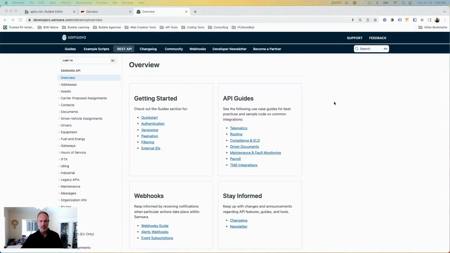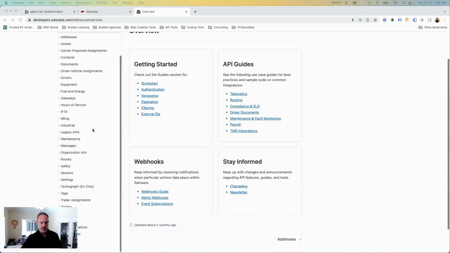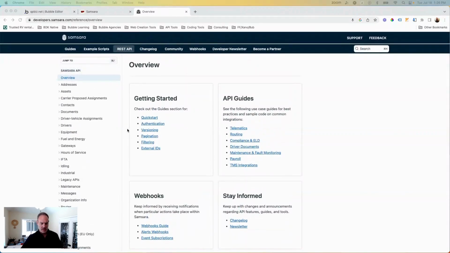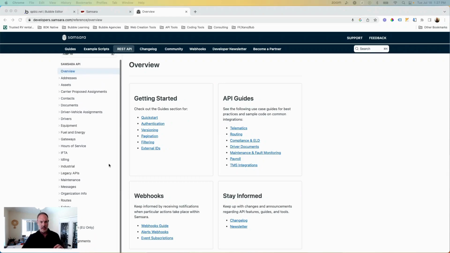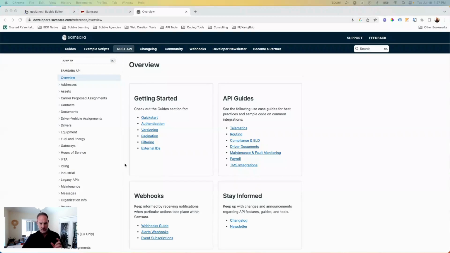Okay, so here's the Samsara API guide. As you can see, it's quite robust. They've got everything in here from location data, fuel consumption and idling, VIR information, the amount of fuel that's left in the vehicle, hours of service, safety, sensors that are connected to the computer inside the vehicle that are giving possible fault code information, defects that someone may have put on a VIR. A lot of information that is going into the Samsara system via the sensor that's connected to the computer on board the vehicle, as well as their field app that might be accessed by an employee from a company.